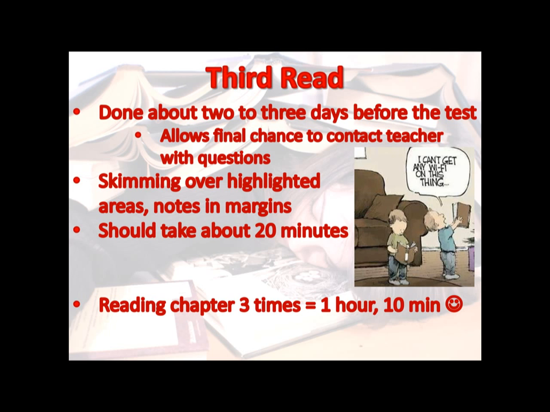So while you're reading the chapter the third time, this time you're just doing it to refresh your memory. So you're skimming over highlighted areas, you're looking at the notes that you made in the margin of the chapter, and you're comparing it to the lecture notes that you have taken from class. So this should take about 20 minutes. So now you've read the chapter 3 times, and it took you 1 hour and 10 minutes.